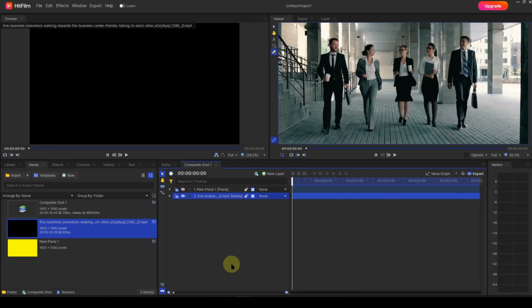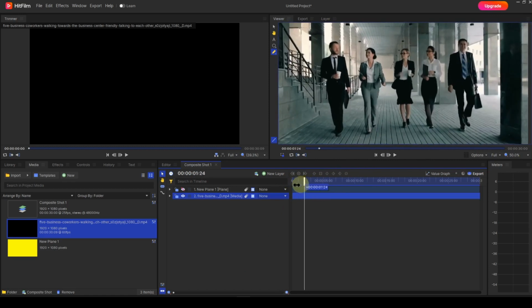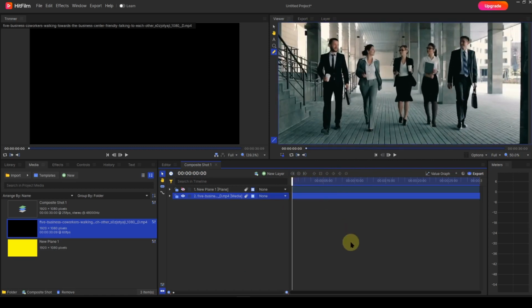Now, my intention is to surround one of these ladies' heads with the mask combination and have it move with her. So I need to determine which lady and which part of her to motion track. To help me decide, I'll scrub the timeline. I can't track their heads because there's too much variation. They all turn their heads at some point. So I'll track the shirt collar of the lady on the left.